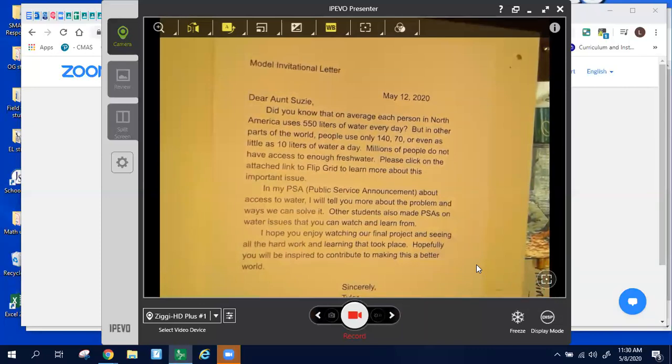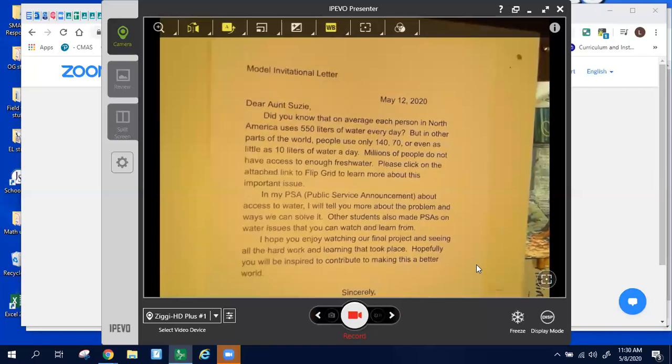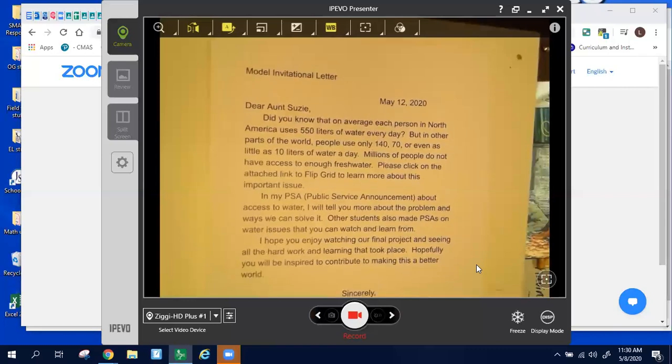You also want to invite somebody you actually have the email address for, because that way you can actually send it when you are going to send them on Thursday. So think about who you might want. So I have an example here, Dear Aunt Susie. And so I must think that Aunt Susie could use this information. And then I'll read you the letter and then we'll break it down.